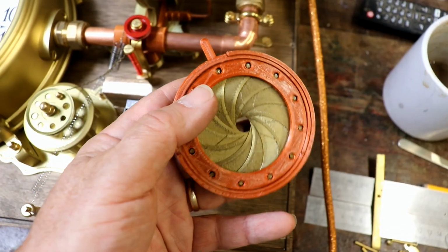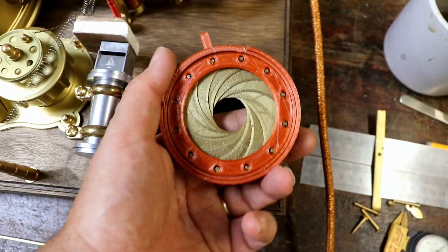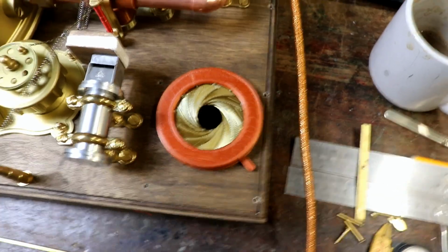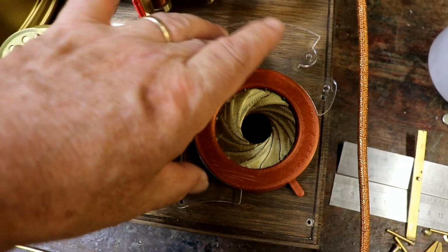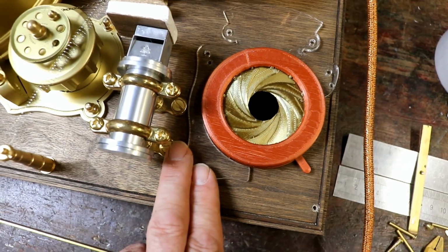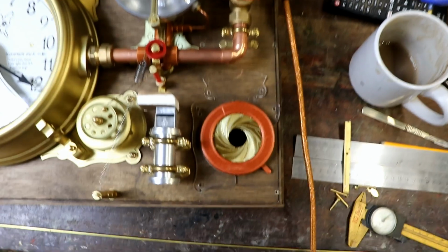There's no holes, these all move round with the blades, so I can't screw through any of those. I was thinking, how on earth can I do it? I don't want to have it this way round. I think it would be better this way, just to make it more secure. So what I did, I designed a piece of plastic so I could glue this onto that, make that brass or something, which would look nice. But when I actually rested it in place, I hadn't left room for this little lever here, and it was hanging over the edge, and, I mean, look, it just doesn't look right.